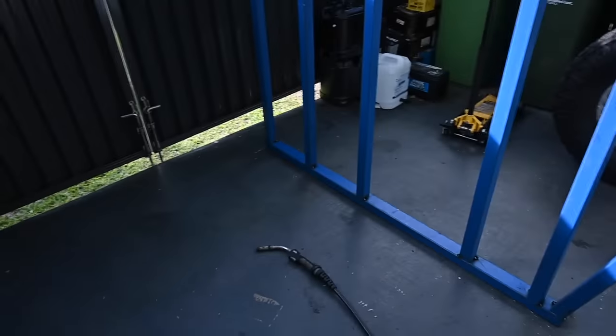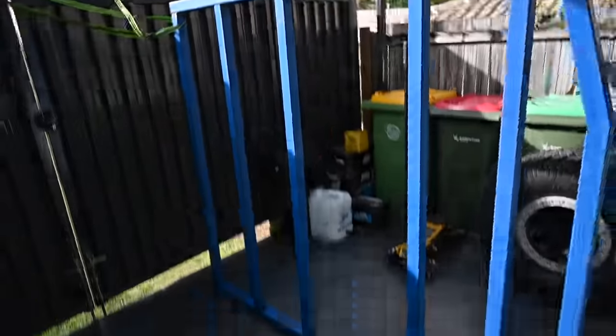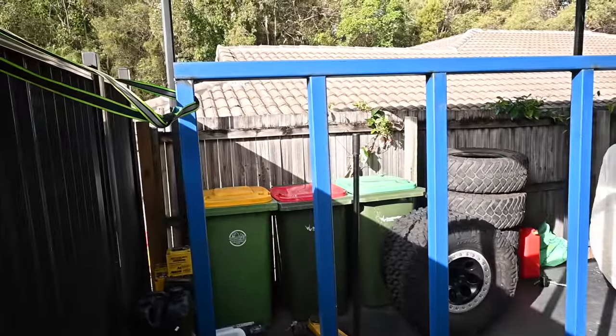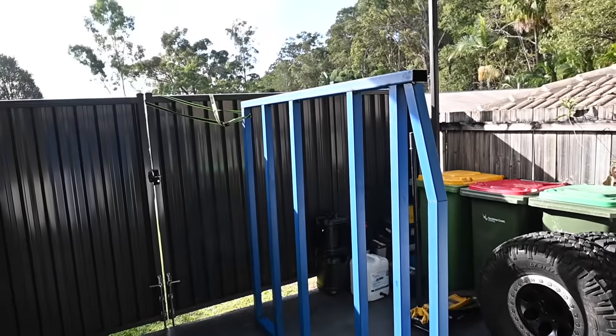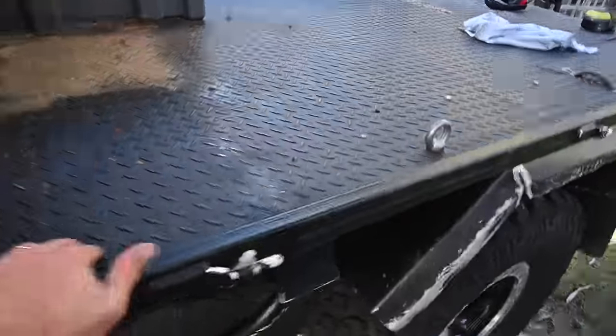So I've just flipped the tray, it's onto its side now. I'm going to start welding out just these corners down here, then I'll flip it over, weld up this side. Just basically put it on all four different angles to get all my welds sorted. That way this main shape can stay the shape it is, and it won't warp or do anything weird as I wrestle it around and try and get it on my tray to work out a few more measurements and things. And then I've got to start on some mounts and work out how to mount it to the tray then. Then somehow work on getting this friggin' thing off. Not really sure how to do that yet.